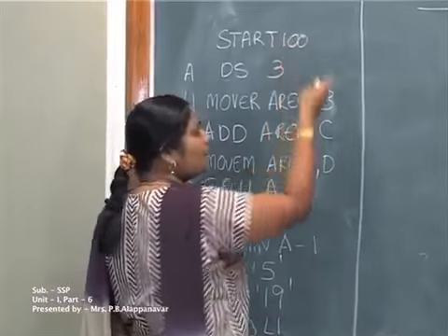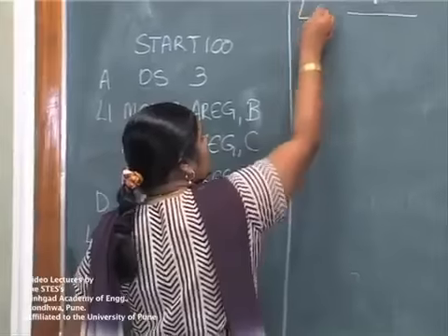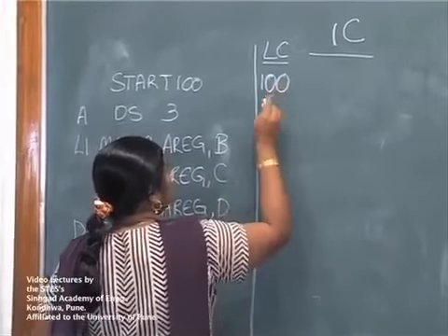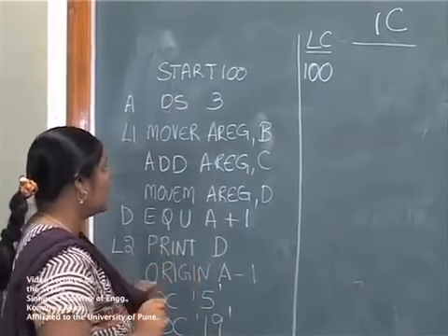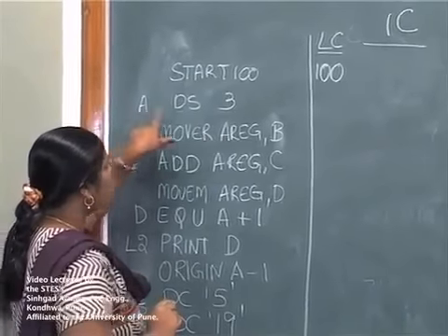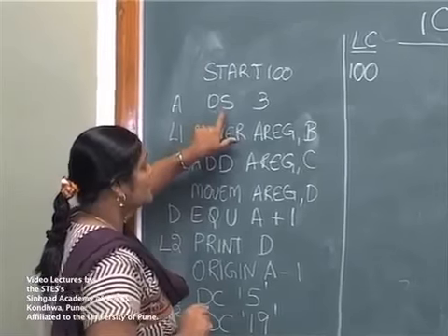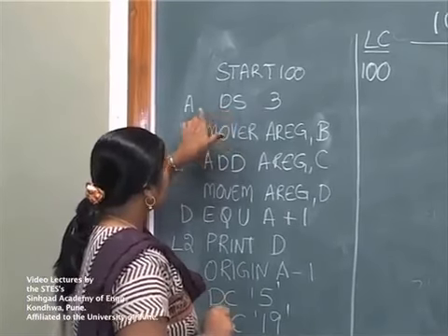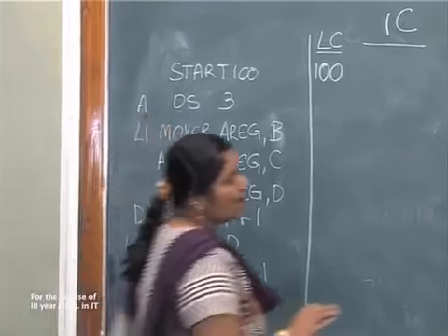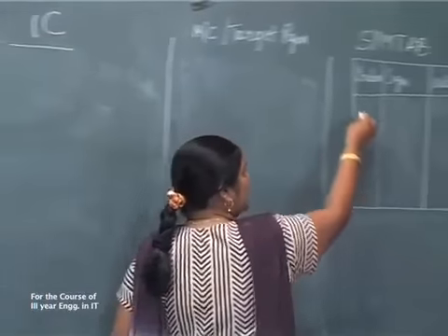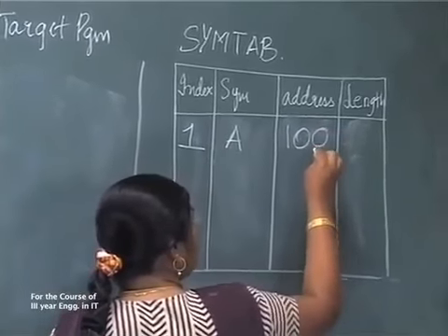Now, when it is START 100, like I mentioned, there is no intermediate code written except that the location counter value will be set to 100 in this case. For START, I am not having an intermediate code written at all. Now, when it comes to ADS3, this particular instruction is given address location starting from 100. Now A is a label, it appears as a label in our program, so I have to enter it into the symbol table with index 1, A. The associated address or the location counter value is 100.